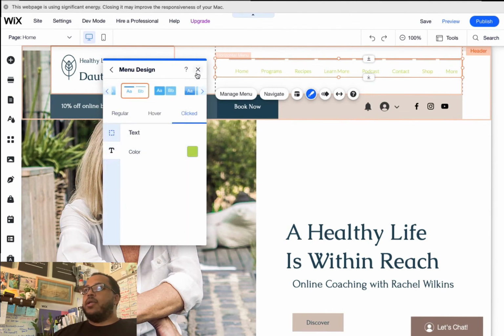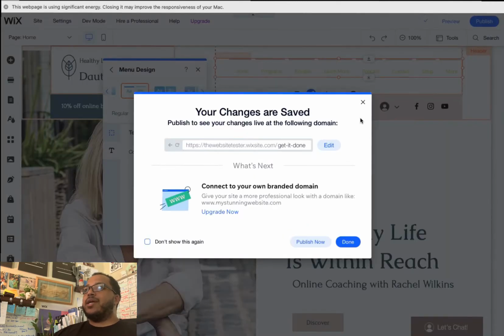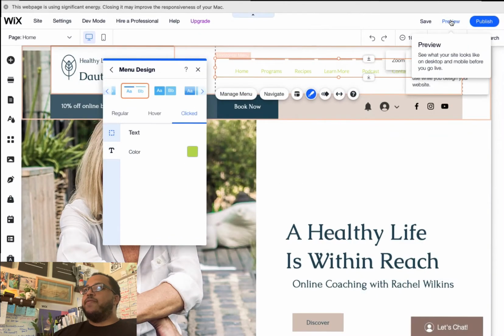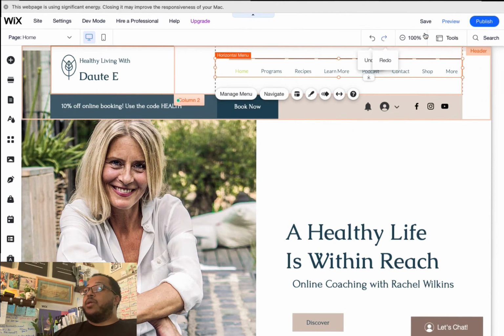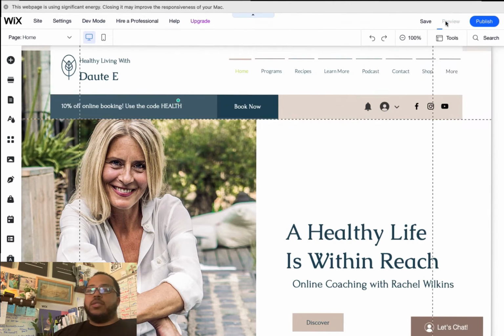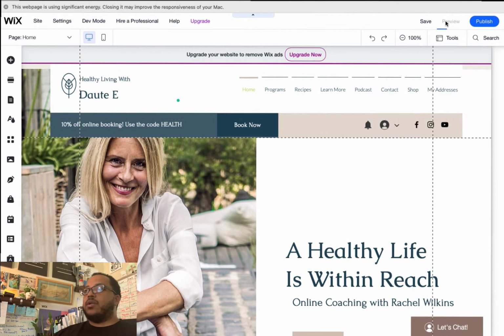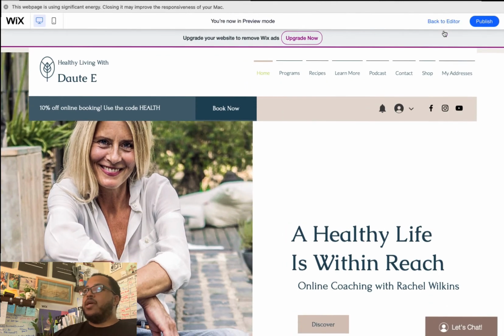Okay, and now we're going to click save, which our autosave is on, but we want to save it anyway. And we want to kind of look at our work, so let's preview it. We don't want to publish it because that means that it will be live for everyone to see. We don't want everyone to see, we just want to see it within our editor. Now we're going to preview it to give us a look at how it would look when someone visits our site and what that looks like.